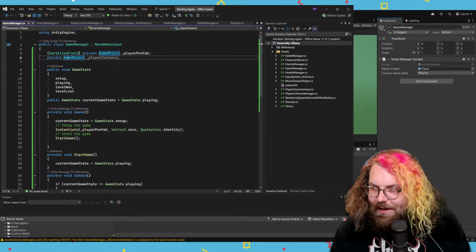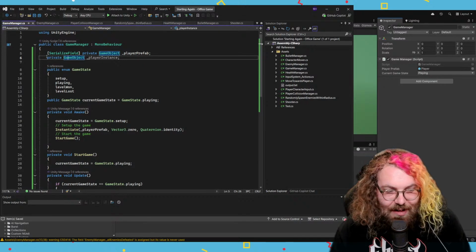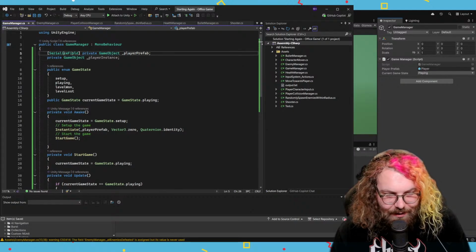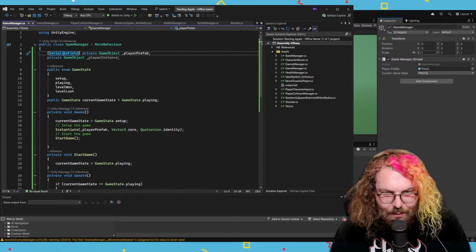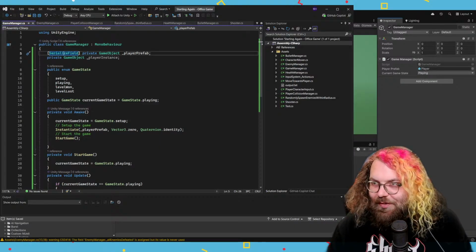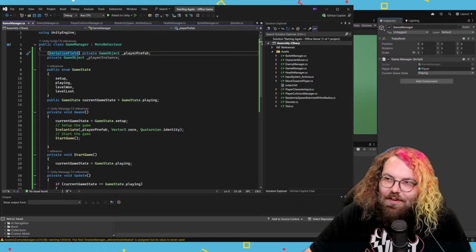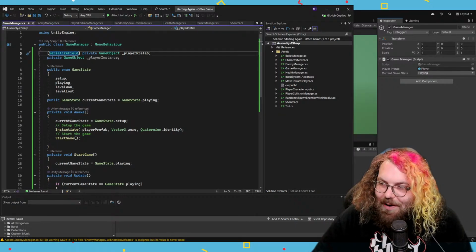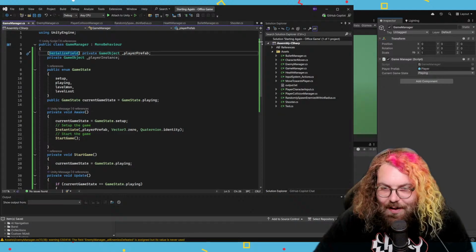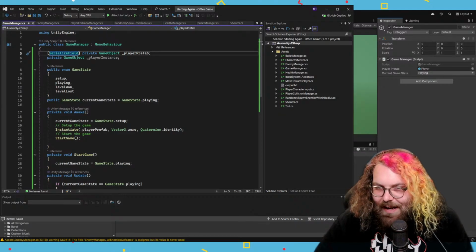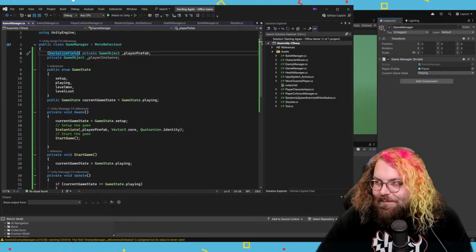It doesn't show up in here because it's private. But if I did want it to show up, I could just write serialized field and then it will show up here but still be private. So you can't change it from anywhere else, but you can get to it from Unity.